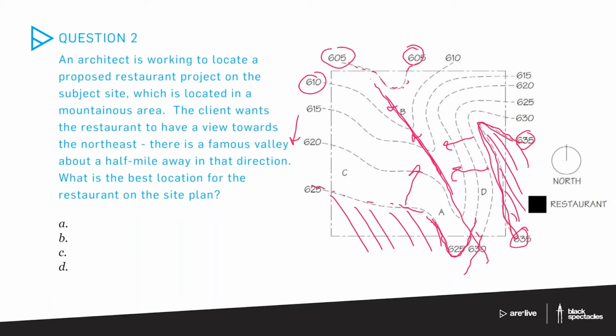Another thing to think about on topo maps is how close the lines are to each other. Even though this map doesn't have a scale on it and you can't necessarily calculate a slope because of that, closer lines on a topo map always mean a steeper slope, and conversely, wider spaced lines always indicate a more flat area. So on this particular map, we can see that the steepest part of the site is kind of this hill here. These distances are a lot closer than, let's say, these distances here, indicating that this portion of the site is pretty steep.